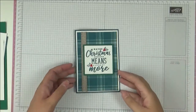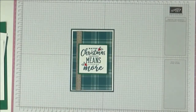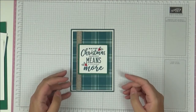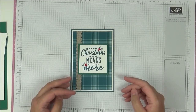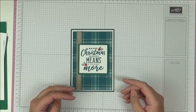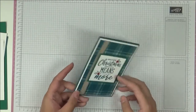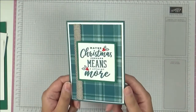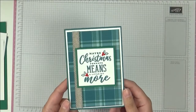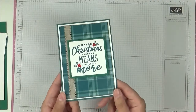And yes, we have a Christmas card and I'm not going to apologise for it. I love making Christmas cards and I like sending them out to all my friends and customers and family if I can. I say family as I can because they're in South Africa, and sending cards to South Africa is firstly economically not very viable, and secondly there's a good chance they'll never get there, unfortunately, due to the South African postal system. But I do like making them, and if you're making 40, 50, 60, 70, maybe 100 cards, you do need to start early. So this is my first Christmas card and I thought I'd share it with you.